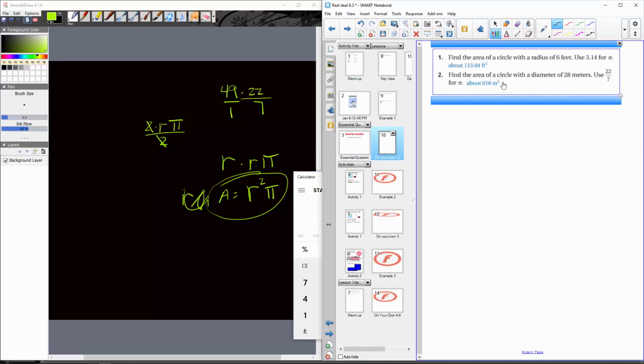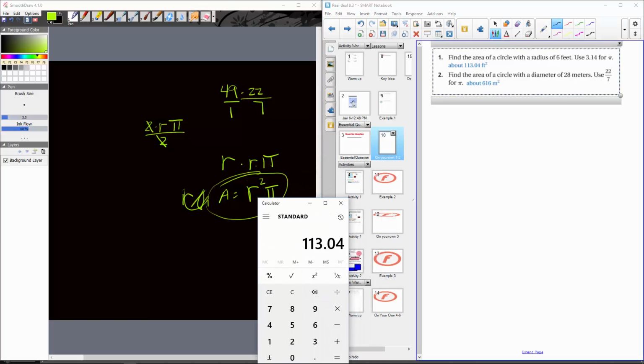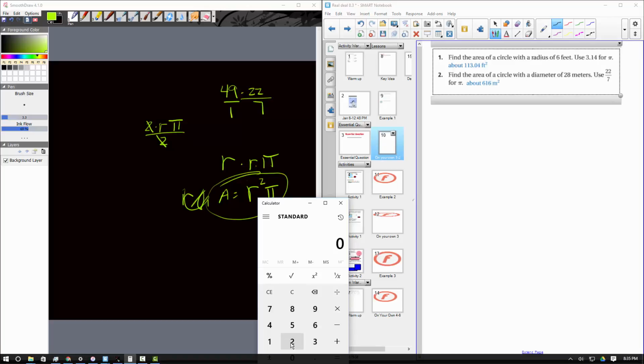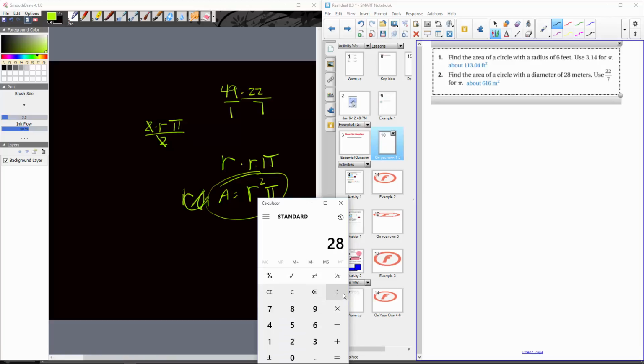So let's look here. And now it's saying use diameter is 28, but I want the radius first, so I have to do half of that. So it'd be 14 times 22 divided by 7. And I get 44. I may have done something wrong. Let's double check this. So if I take 28 divided by 2, and then I have to square this, so times 14, my bad. And then times 22 divided by 7. And that's how I get the 616.